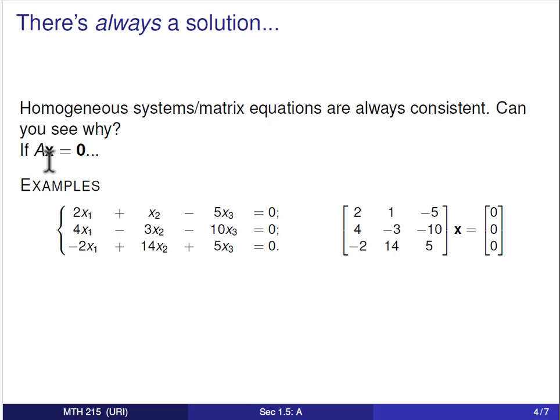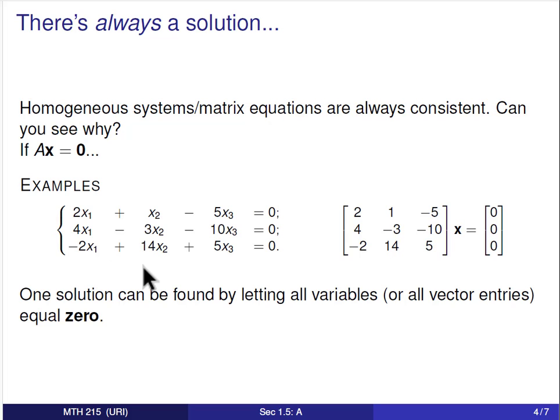Now here in the matrix vector setting, it also works. If you multiply the matrix A by the 0 vector, you're going to get the 0 vector out, so the 0 vector itself should be a solution. Now over in the systems of equations, what that would correspond to is letting each of the variables equal 0. And you can see that if I let x1 be 0, x2 be 0, and x3 be 0, that first equation is true. The second equation is true, the third equation is true, by that solution of letting every variable equal 0. So there is always at least one solution, namely the solution x equals 0.